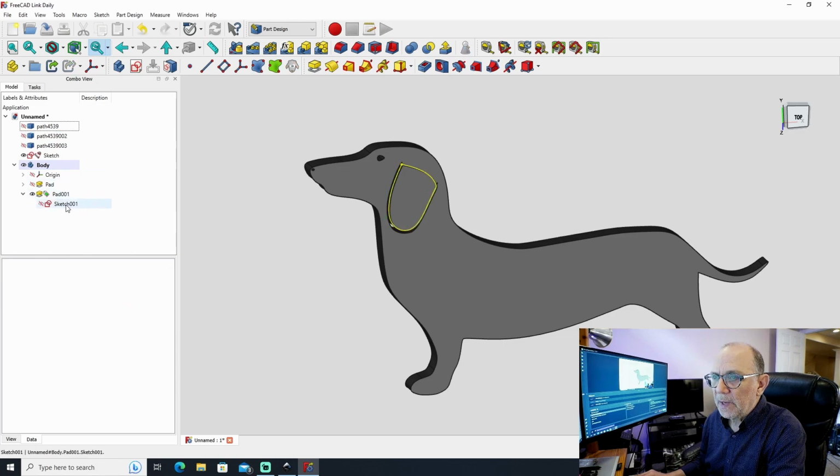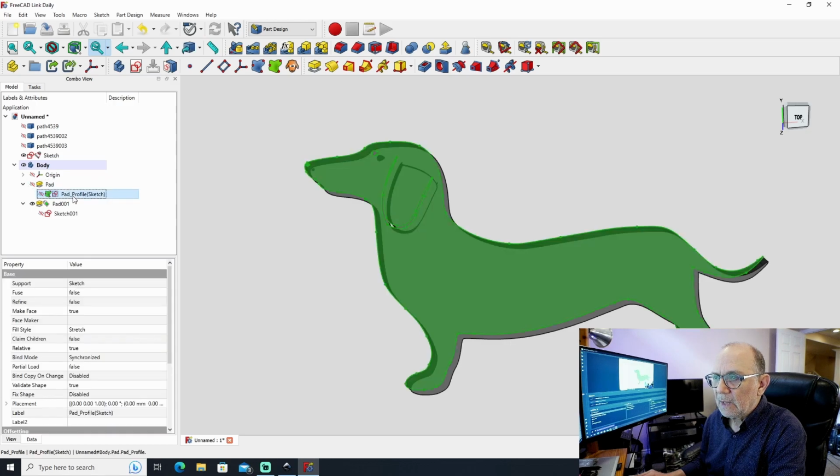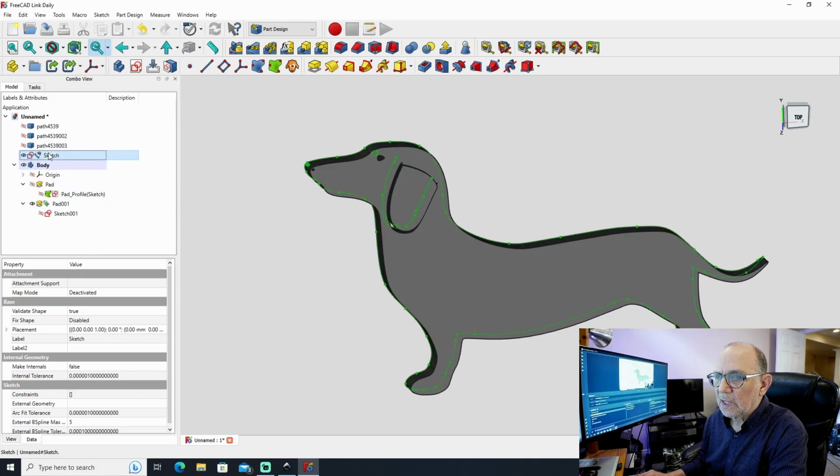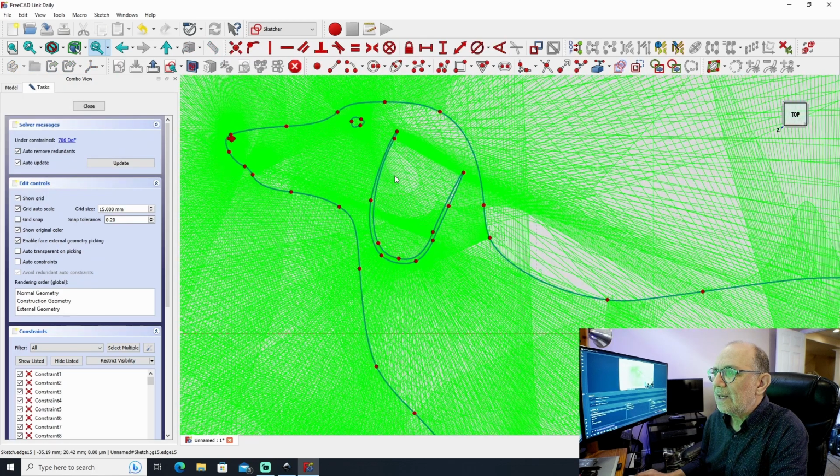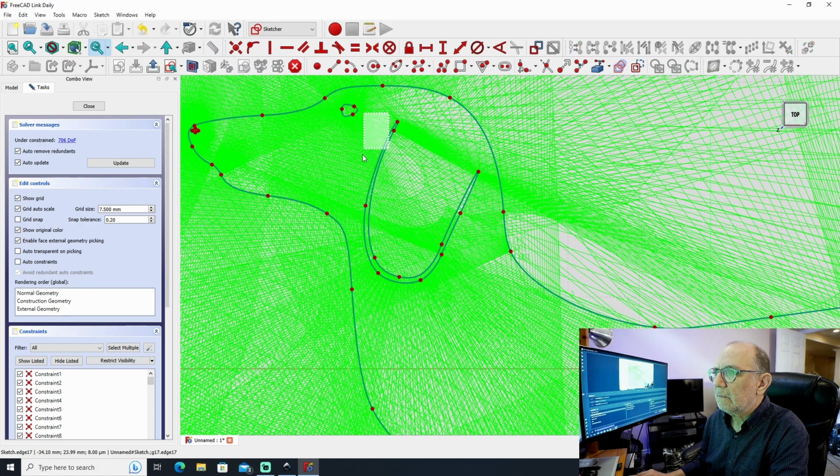And then we can open up the original sketch here, and we can essentially just delete these ear elements here. Let's just do that properly.